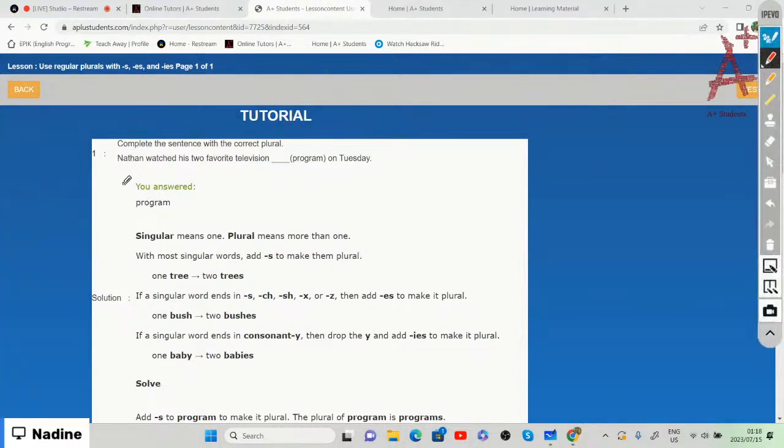It says complete the sentence with the correct plural. Nathan watched his two favorite television program on Tuesday. We need to change the word program and make it plural. We need to add an S to the word program in order to make it plural.